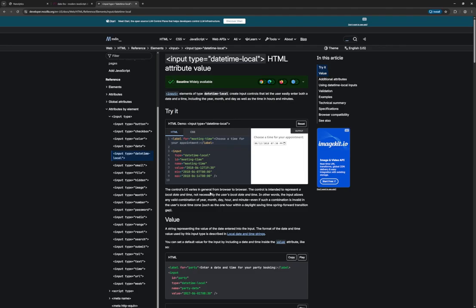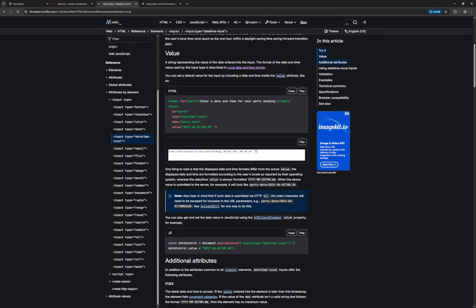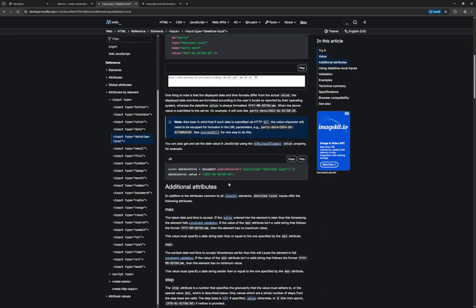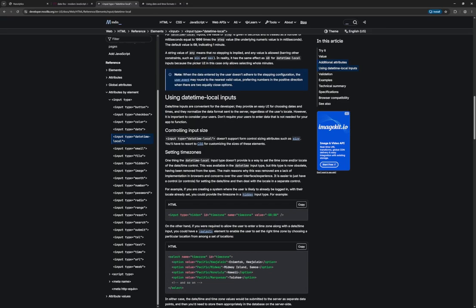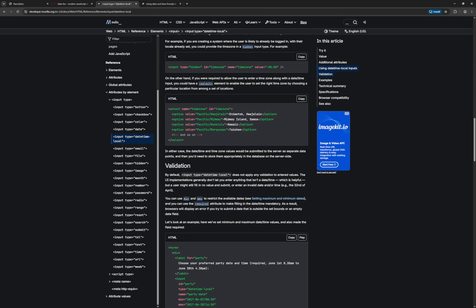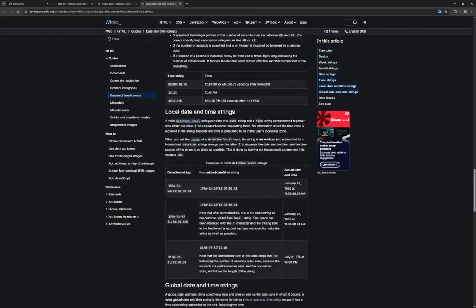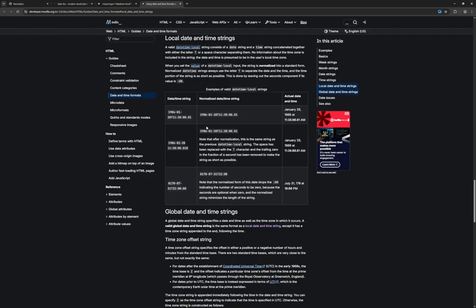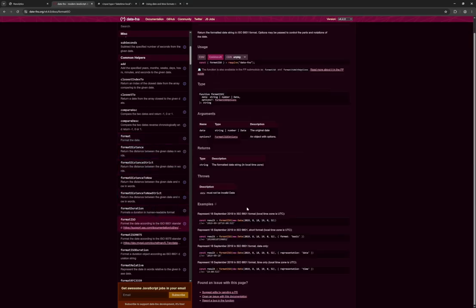Datetime local. I wonder if date-fns has a way to do this. Format ISO.